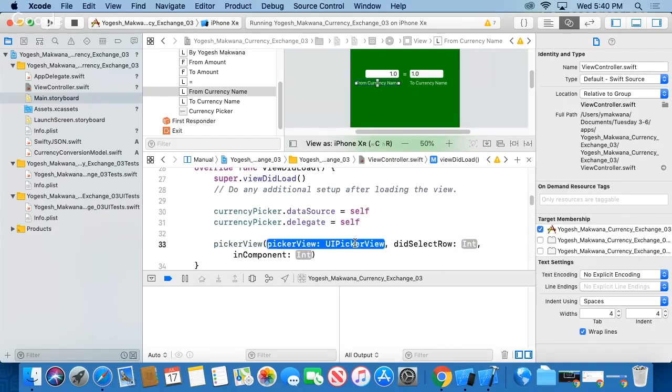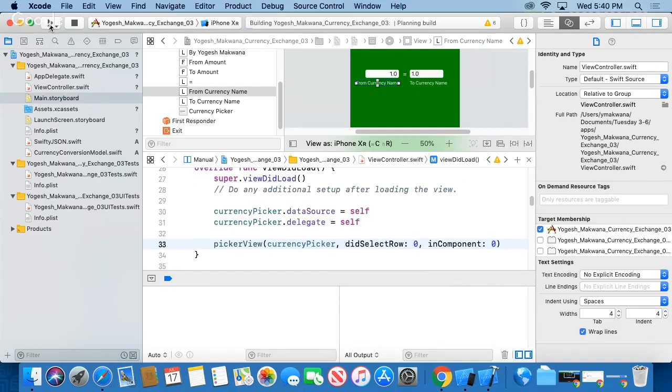Our picker view is currency picker, and we'll just say select the first row in the first component. This is just like a dummy call, just so that it updates that field when we run it.